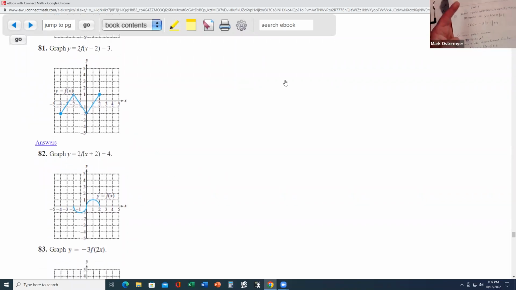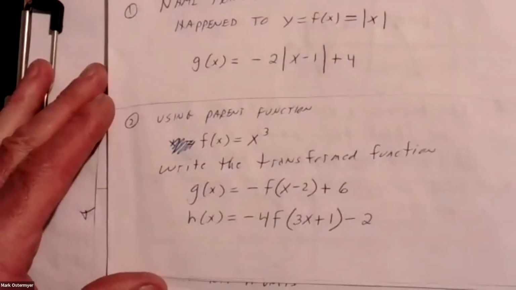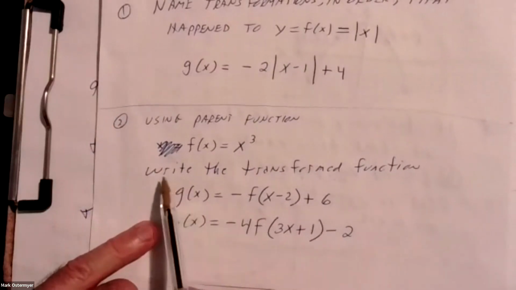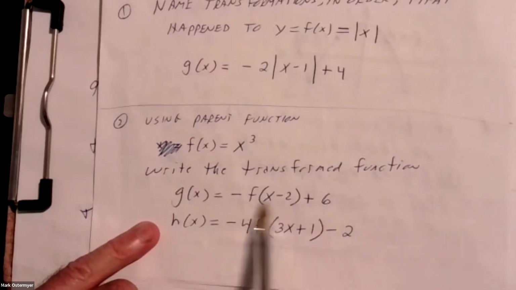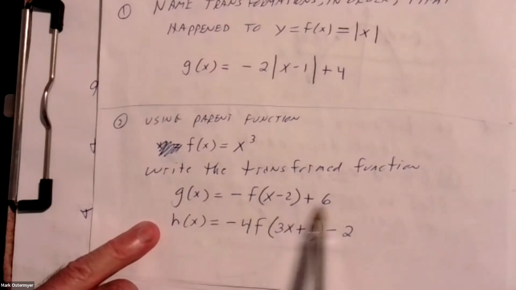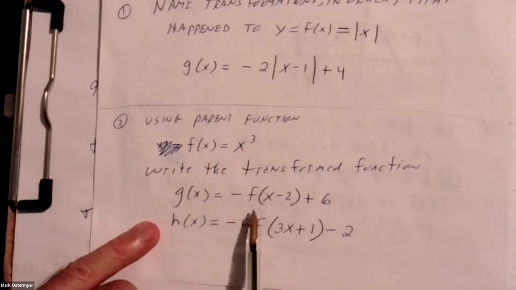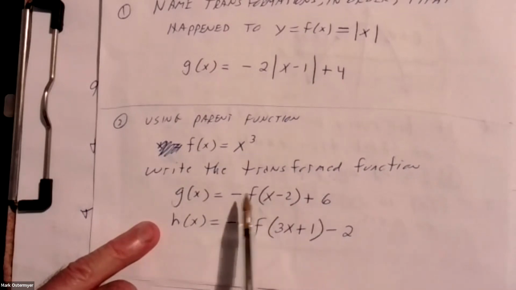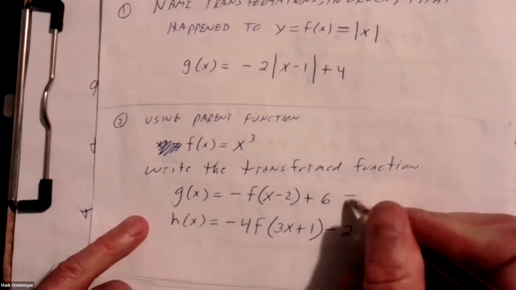All right. What if I give you this here to close the door on this section? What if we use the basic cubic function, f of x equals x cubed? And I want you to write the new transformed function that corresponds to these transformations here. So what would this new function g of x look like, ladies and gentlemen, if this is our basic parent function, f of x, which is x cubed, and I induce these 3 transformations: a horizontal shift of 2 units to the right, a reflection about the x-axis, and a vertical translation of 6 units upwards. What would my new function look like?